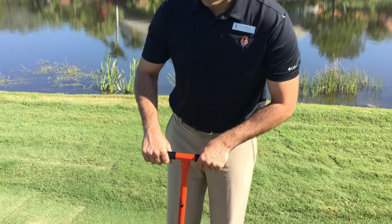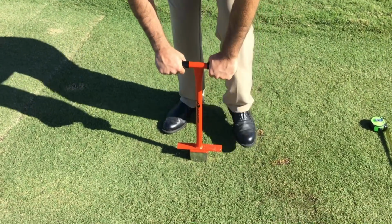To illustrate some of our most challenged drainage issues, we're going to go back to Ken, and he's going to pull soil samples on the 13th hole to show the challenges of heavy organic soils in certain areas. I'm standing here on hole number 13 along the lake, where this area gets very soft. We have heavy rain events, and we see a lot of standing water. We want to show everyone the main cause of that issue. So I've got here a soil probe. I'm going to take a sample of this area.